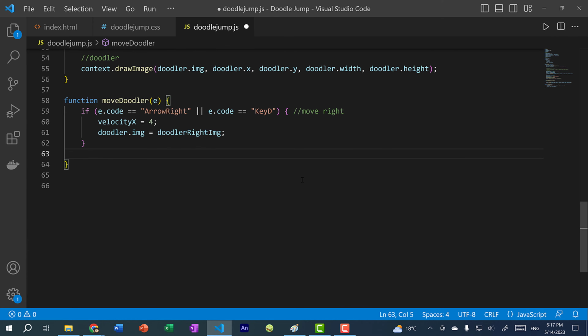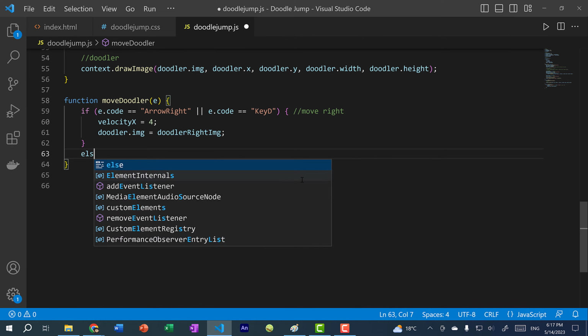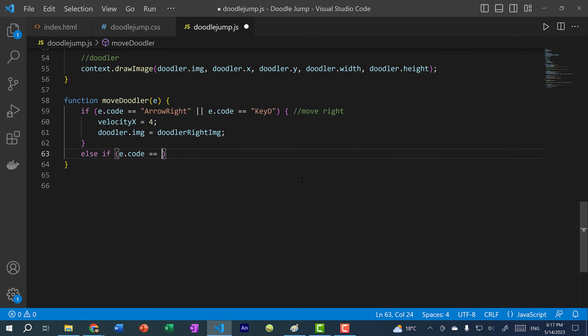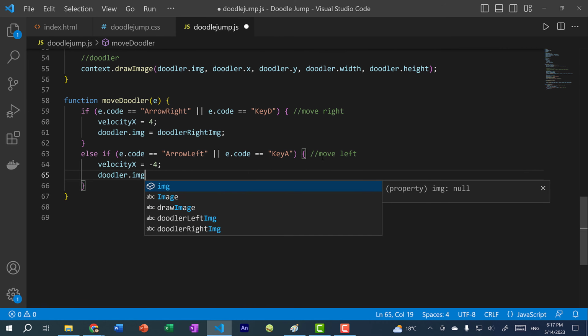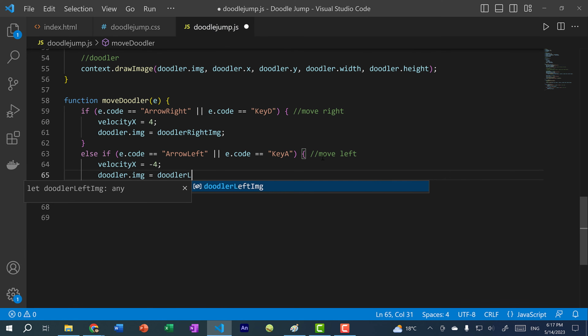Let's also do the same for moving left. So else if e.code is equal to arrow left, or e.code is equal to key A, I'm going to set velocity x to -4. And doodler.image is going to be doodler left image.